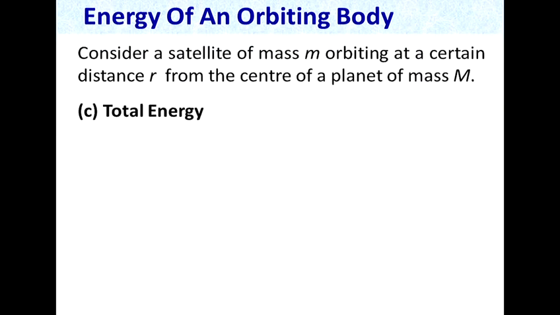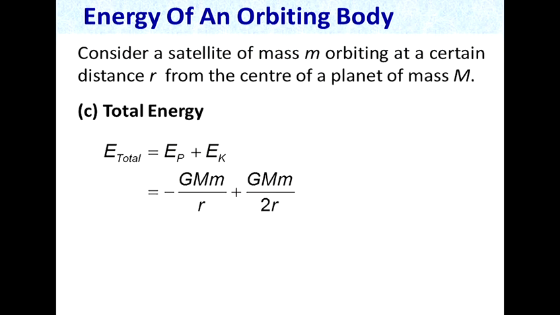So what is the total energy possessed by the satellite? Total energy is just the sum of the GPE and KE. So you add up the two expressions, you get this. Total energy is always negative, as you can see. The numerator, they're all constants, assuming the mass of the satellite doesn't change. So total energy is inversely proportional to the radius of orbit. Again, this expression for total energy, you have to derive it before you use it in structured questions.